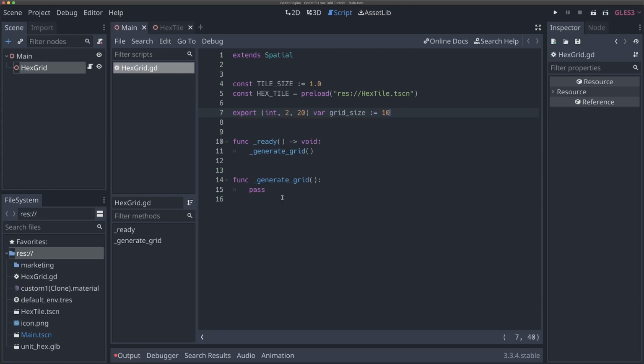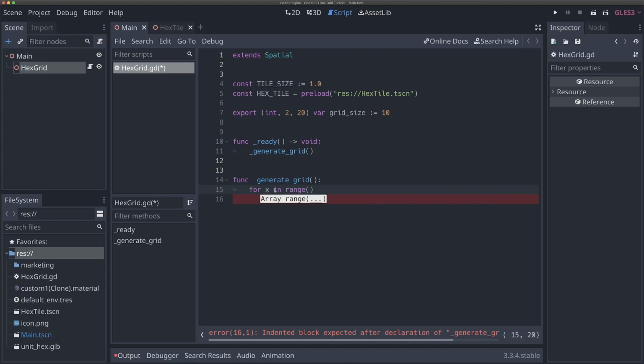Let's actually start coding. The way that we're going to create our generate grid function is by pretending it's just a square. So we're going to do a for loop going through the rows and a for loop going through the columns. We are going to start by doing the columns first. So I'm going to say for x in range.